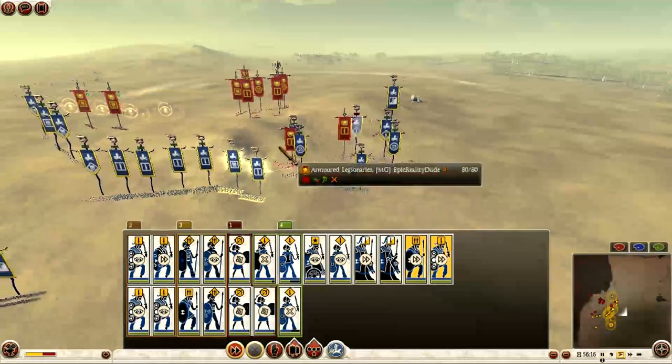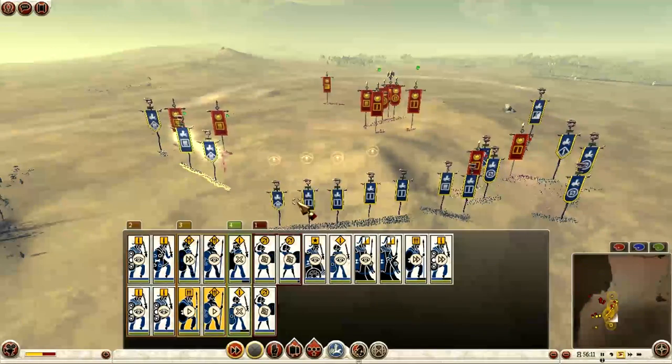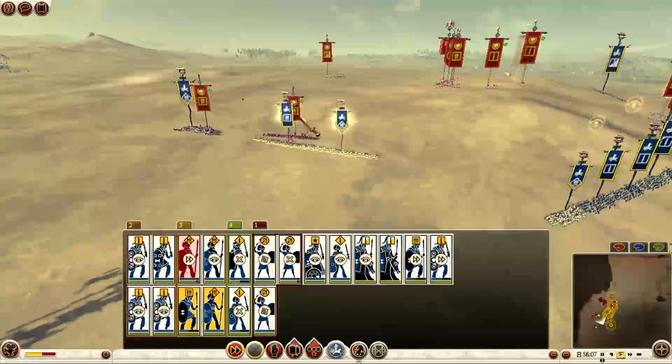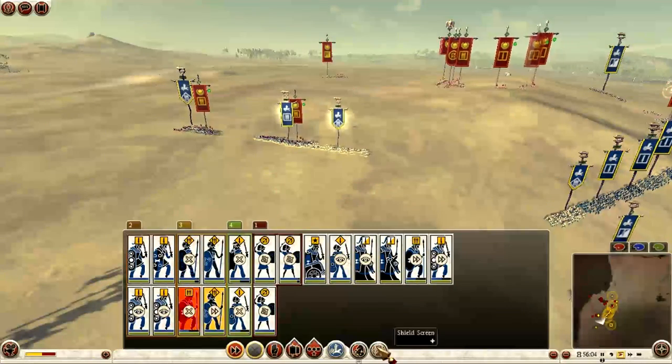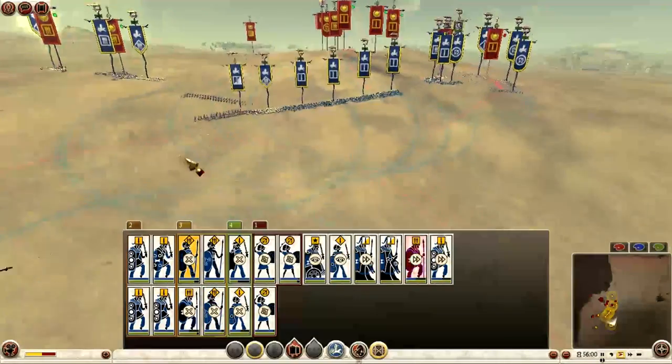Throw all my infantry in. He has two units against my three on the left flank, so I'm able to outnumber him here. Probably my special ability shield screen to help me out. Bring my main line forward now.